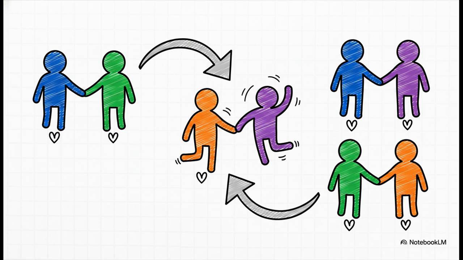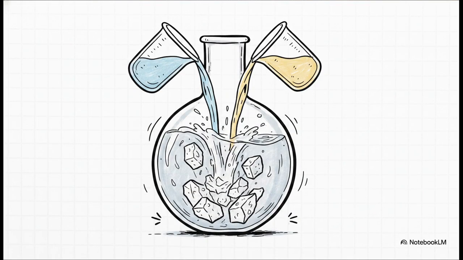The whole shebang. A classic, total exam favorite example of this is mixing clear barium chloride with clear sodium sulfate. They do this massive partner swap. The sodium grabs the chloride to make simple salt water, but the barium grabs the sulfate. And barium sulfate is an insoluble white solid. It suddenly clouds up the water and settles to the bottom as this stark white precipitate. It's incredibly visual, and it's practically the perfect example of double displacement.